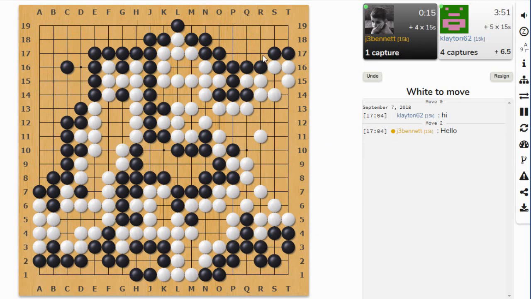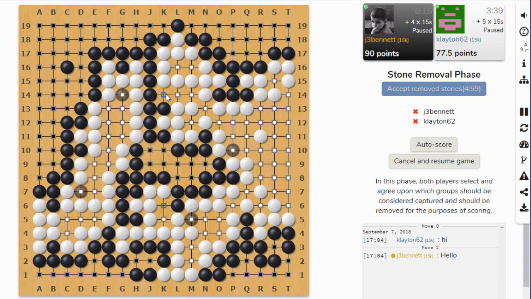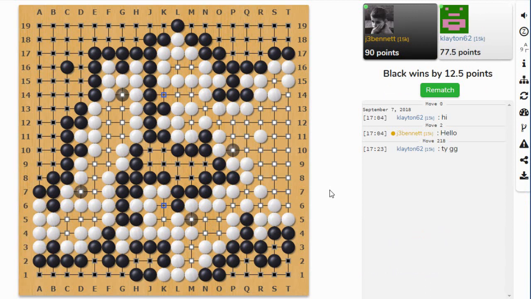Cut here. I could maybe try and exploit, but I don't think that's exploitable. So let's see, maybe he's counting. Okay, so I could have gone there and there and gained a couple extra points. So what is this? 90 to 77. Yeah, so that's about right. Captured those points. Those are counted as dame. Captured those. Let's accept that. Okay, good game.